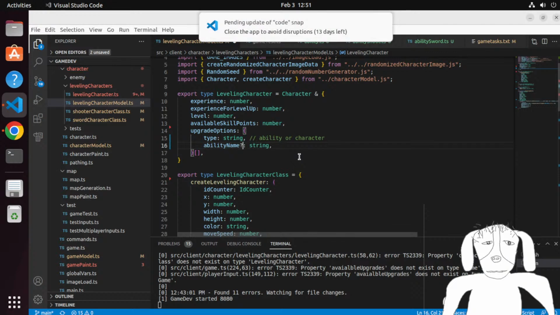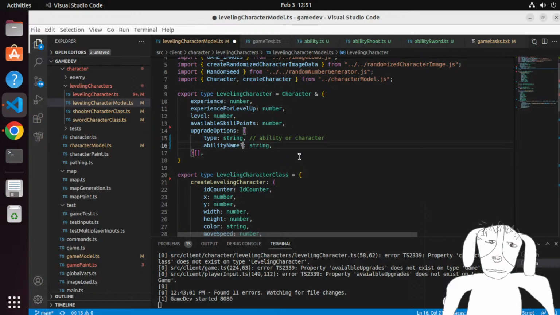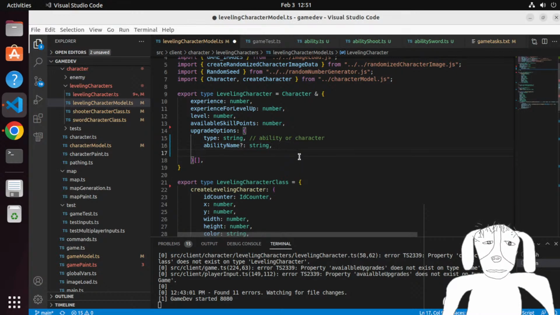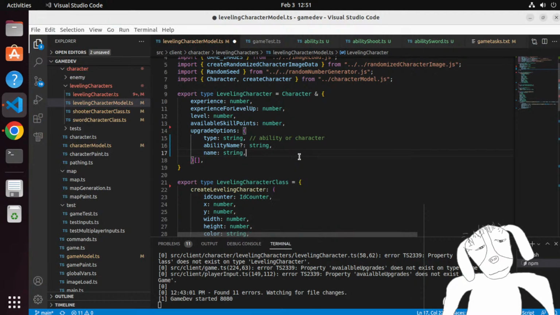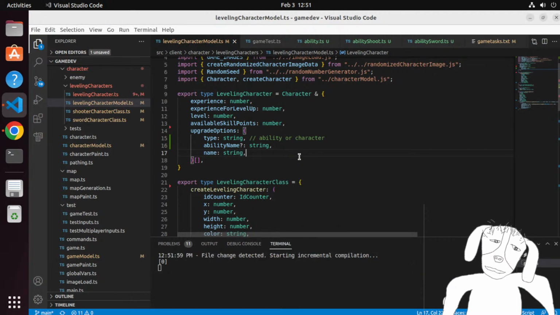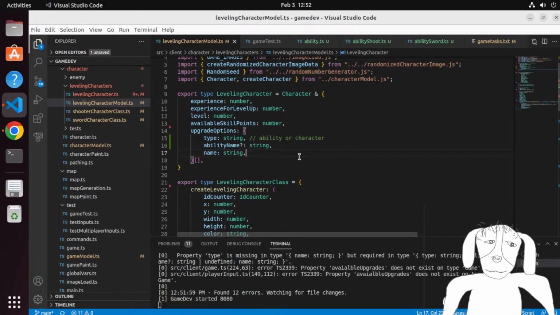This is only relevant for abilities. And the upgrade name. Something like this. I think this gives all the information I need.